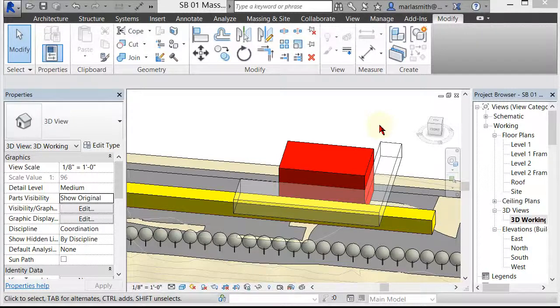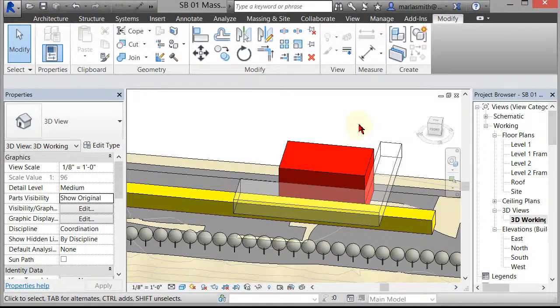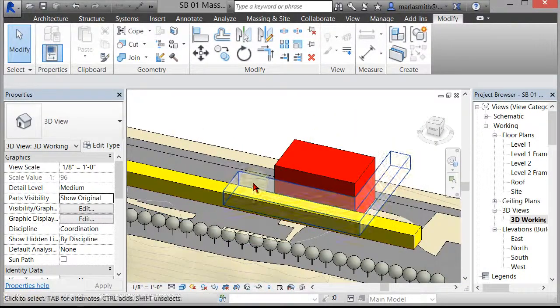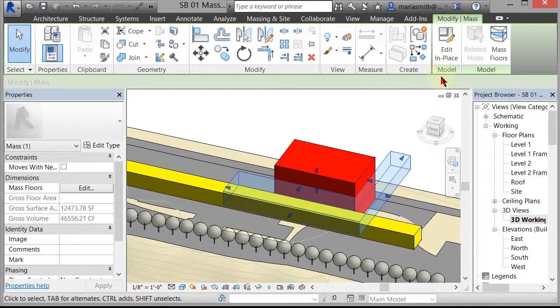Okay, for this video we want to add some materials to our mass and do a little bit of manipulation to that mass. So I'm going to come in here and select the mass. I'm in the project mode right now, outside of the edit in place mode. So I'm going to select that object, and when you do, you have shape handles that you can move around, but there are no listening dimensions and you have no access to the individual points or faces.